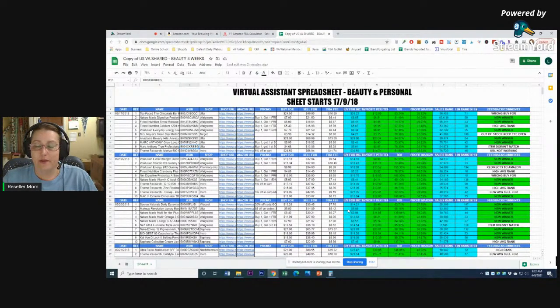The other thing that these sheets are really great for is expanding your knowledge on where to shop from and how people are making a profit doing that. So if you look at this, you've got Ulta right here. You've got iHerb, you've got Walgreens. So if you're wanting to make your own list on where to shop from, these are great to give you inspiration on what stores they are looking at and what coupons and deals they're running.